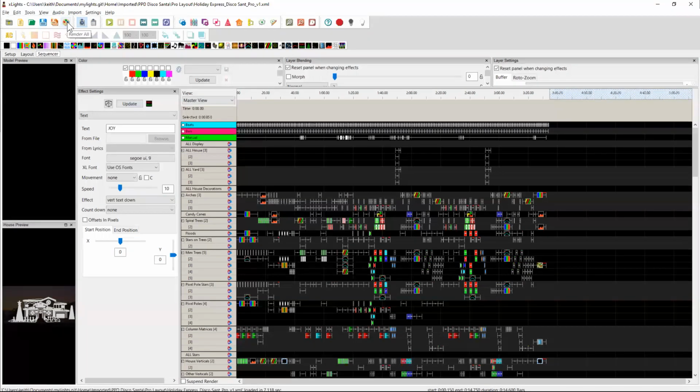The most important thing that you do, and this is the thing that so many people that do these videos forget, and is the most critical thing that you are going to do, and that is you're going to click the save icon and save the sequence. Now that seems insane. Well, hang on a second, I just bought this sequence. Why am I saving it?